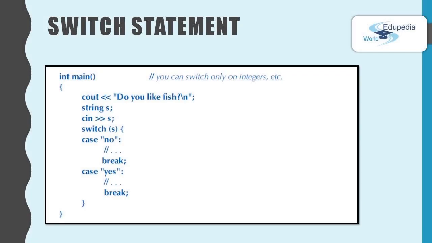Okay, now I'm going to show you a few code examples and you have to tell me what is wrong with them. Here is the first program. We have a string variable called s, and from the user input we are capturing a value for it, and we put that into a switch statement. From the case labels, we are checking with string values, and that's where it goes wrong. The value must be of an integer, char or enumeration type. To select based on a string, you have to use an if statement or a map. We will later talk about what is called a map. Until then, you can go on with if statements.